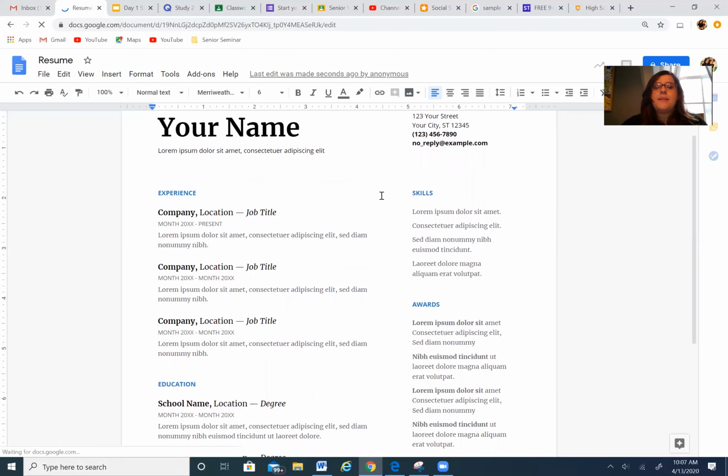So you could type in here. So keep in mind, some people have said in the past that like, hey, this is a different language. That is just space saving. That's just telling you that you should write something in that section. Okay, so you are welcome to use this template or any of the other ones that are listed in Google Documents, or if you have your own template from a previous resume, you can use that as well.